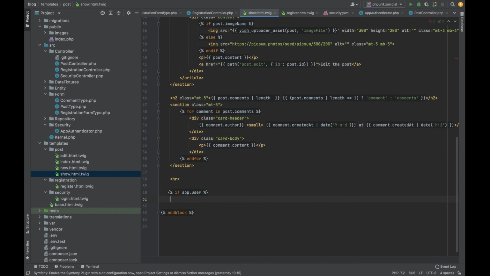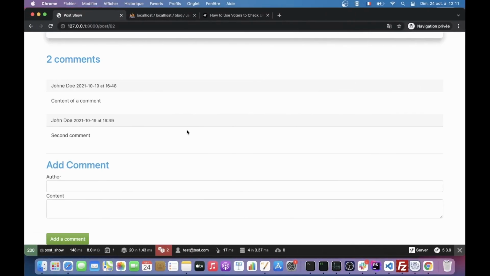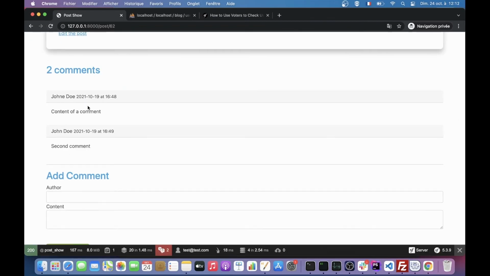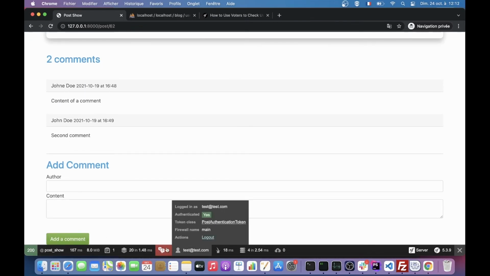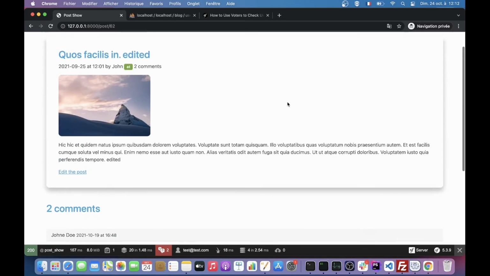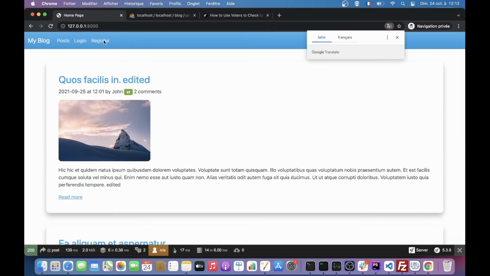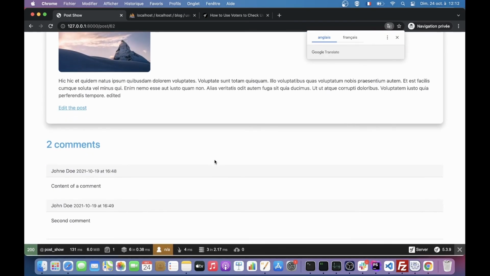So any connected user can leave a comment, and if I refresh, now as I am connected, I can leave a comment. Otherwise, there is no form for comments.